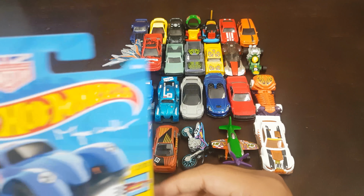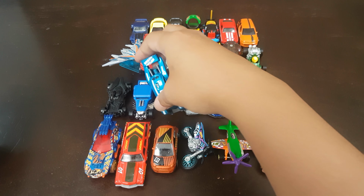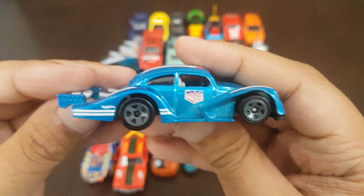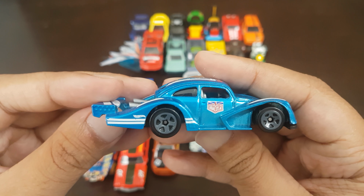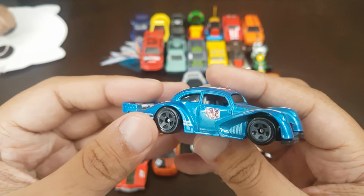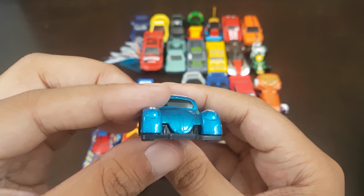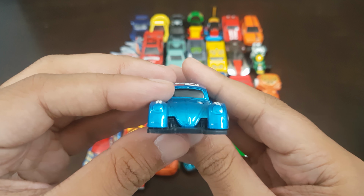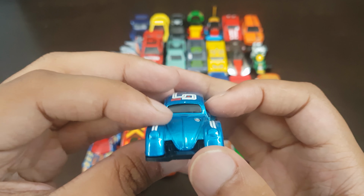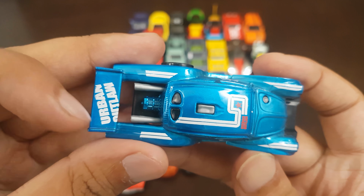Okay, let's take a look at the car. Here it is, the number 2 in the series. On the side, we can see the Urban Outlaw Magnus Walker logo. And also white stripes, Hot Wheels logo here. Also at the other side, the similar tempo. At the front, you don't have any tempo on the front lamp. The hood does not open. And at the top, you can see more tempo, Urban Outlaw.